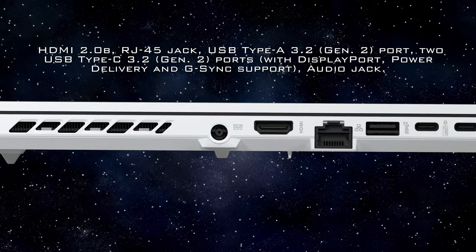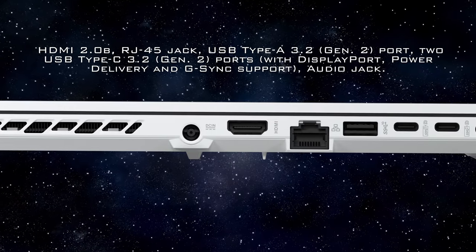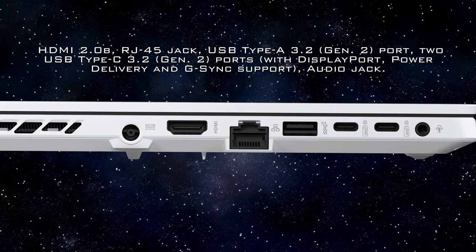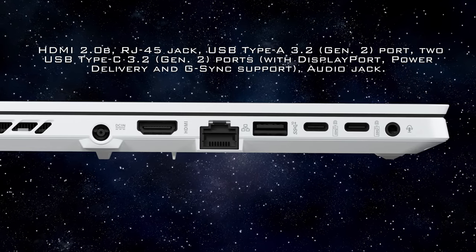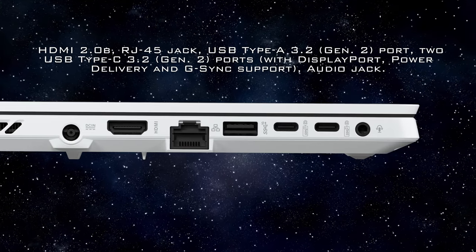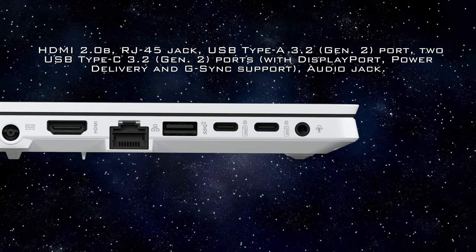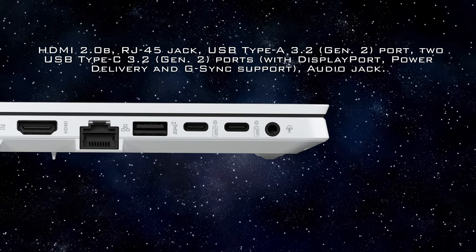On the left side of this notebook, you will find the power plug, followed by an HDMI 2.0B connector, an RJ45 jack, a USB Type-A 3.2 Gen 2 port, 2 USB Type-C 3.2 Gen 2 ports, with DisplayPort, power delivery and G-Sync support, and an audio jack.